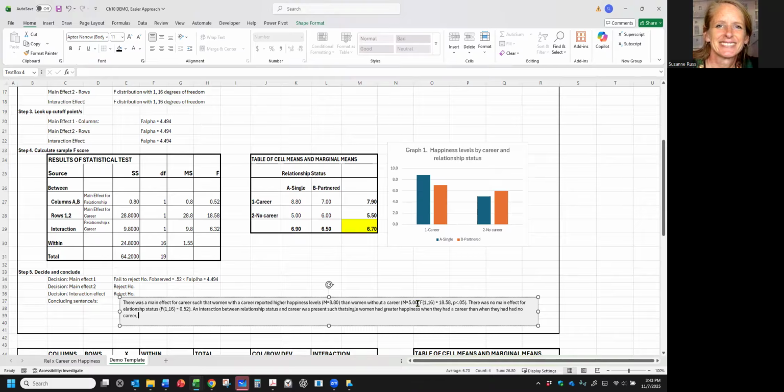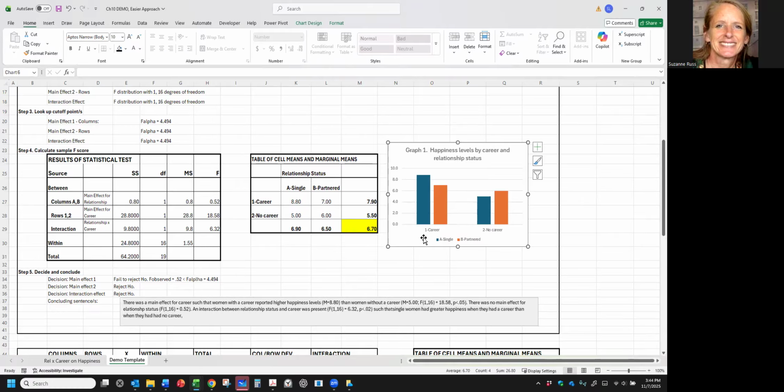And I'm kind of describing the table backwards here. So I should have written this out in advance. I'm going to say the interaction was present, and I think I'm going to put the F score in here, and then I'm going to reverse the way I'm describing it. And so we had F with 1 and 16 equals 6.32, probability less than 0.05. And now I'll go ahead and describe it. But instead of describing it, since I have this organized by career in these bar clusters, I want to describe it according to the bar clusters first, even though I kind of like the way I was saying it.